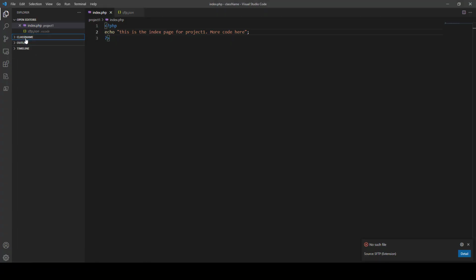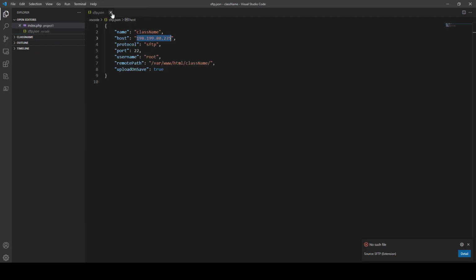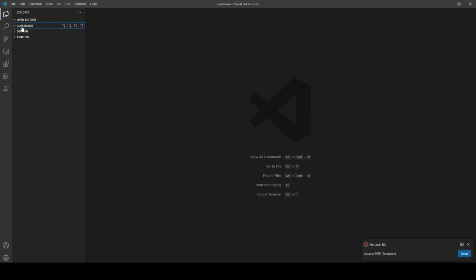Okay. So now another week goes by, and we are going to start on our new project. Well, what you want to do is start with another folder for that project. Okay, so we can go ahead and close this window. Close this window. Again, you can go into class name, click the folder icon. It did it in VS Code. I don't know why it's doing that, but this is sometimes what happens. And I just put in project 2.